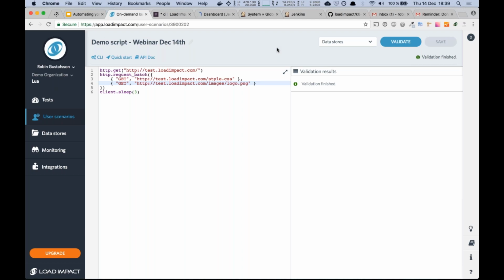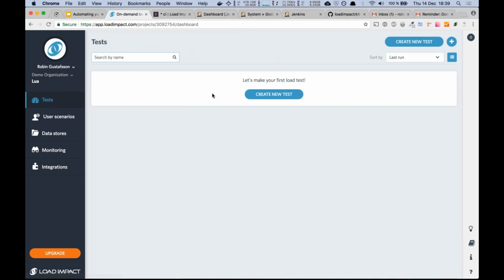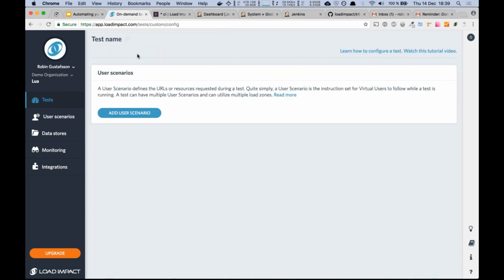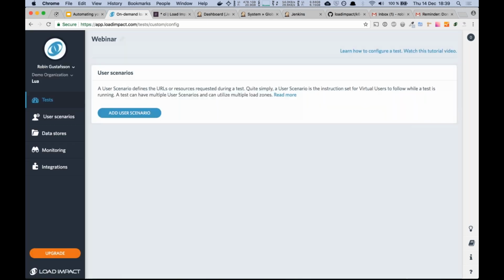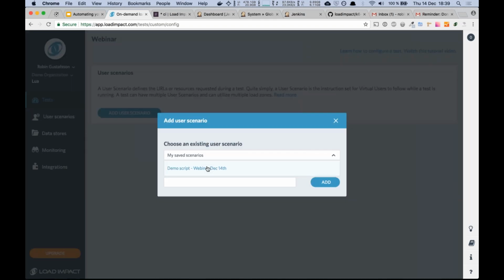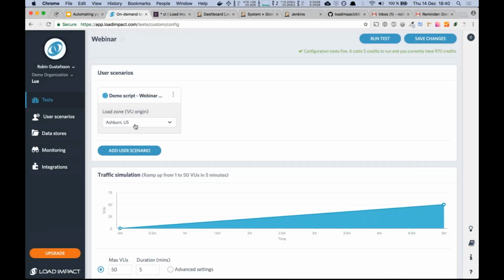We have our scenario. So now the second step is to create a test configuration based on this scenario. So go to the tests page here, create new test. We give this test a name. It's called webinar. We add our user scenario that we created. We can select a geographic region here.